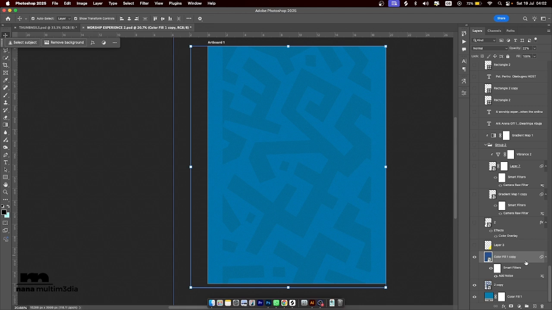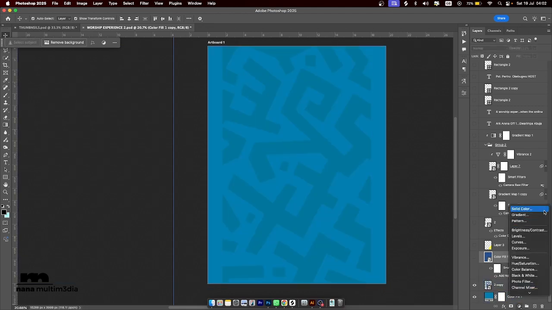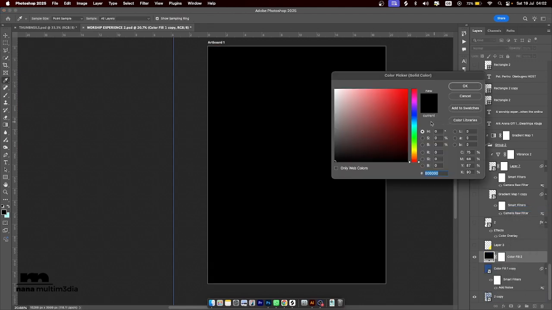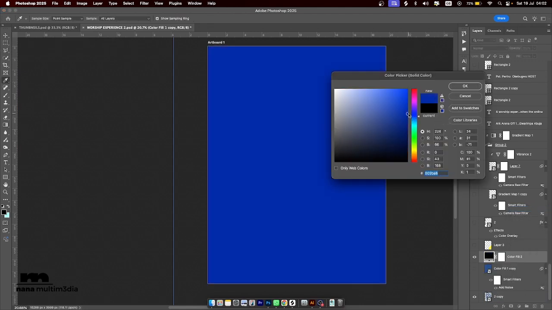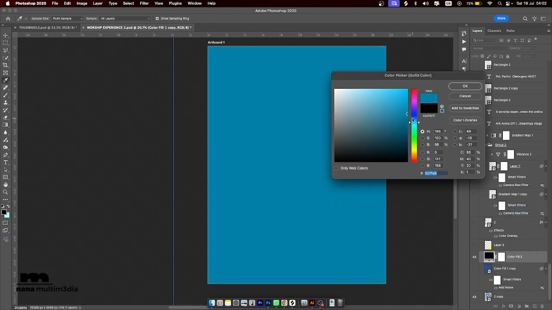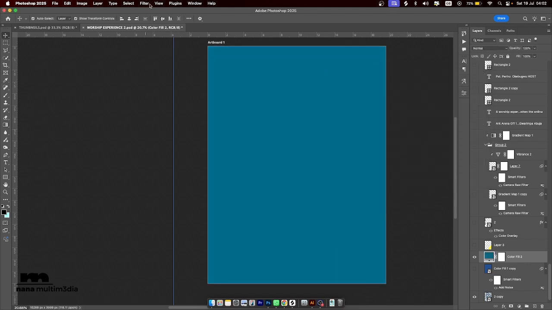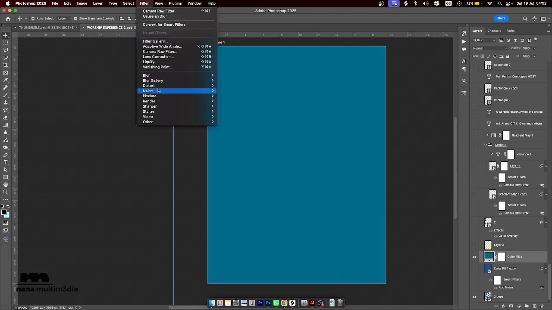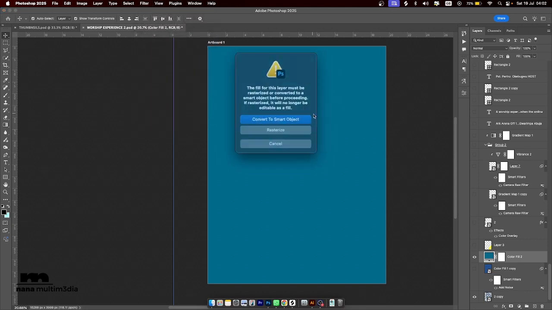This is a noise fill. I've explained how to make noise in previous videos. So what you do is come down to your adjustment layer and click on solid color. I picked a shade of blue, I think this was the shade, something here. Then I came to filter, then under filter, noise, add noise. Then convert to smart object.